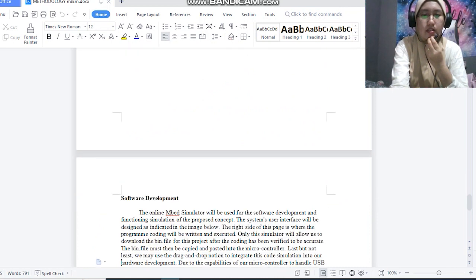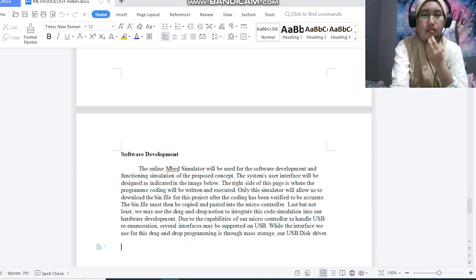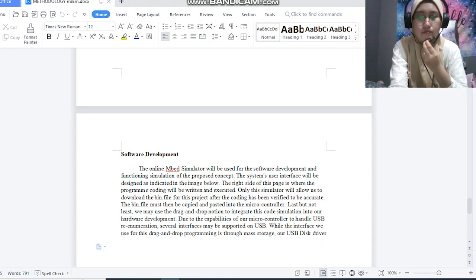Software development. The online Embed simulator will be used for the software development and functioning simulation of the proposed concept. The system's user interface will be designed as indicated in the image below.